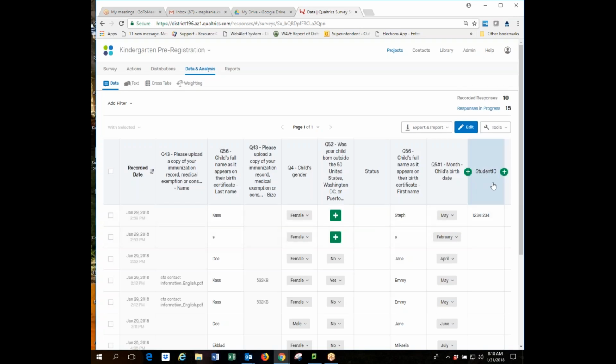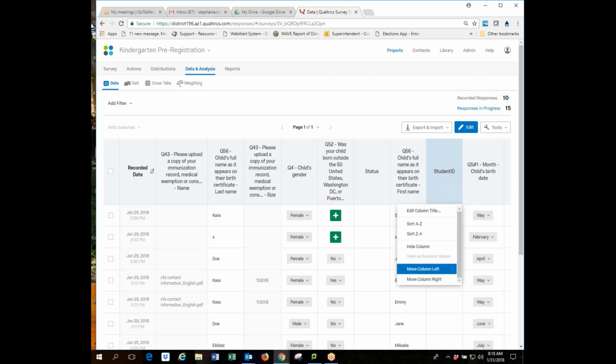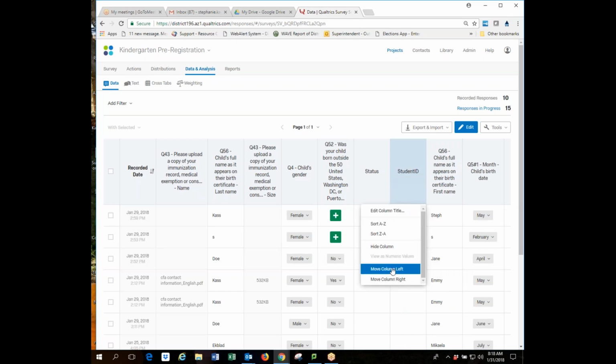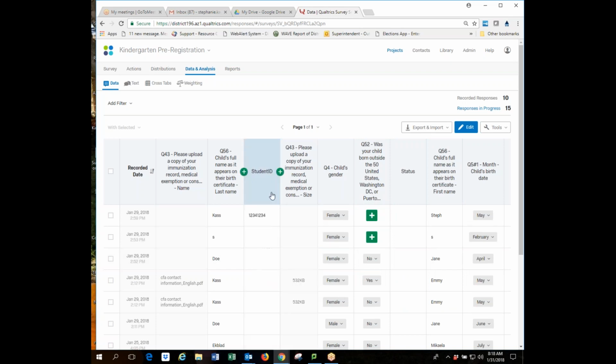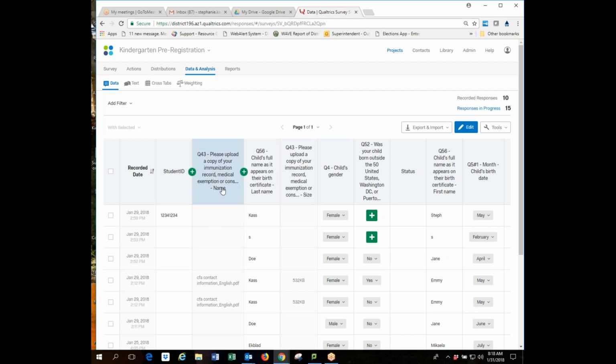And then if I wanted, for example, to move this, I can take this and move it left. And I might want, in this case, to have the student ID all of the way at the beginning, right before the name. I can do that just by clicking on the column header and doing left until it's all the way there. Keep in mind that there are, let's see, 1, 2, 3, 4, 5, 6, 7, 8. There are quite a few columns here. Some of these we may not even need. I can just hide that column.